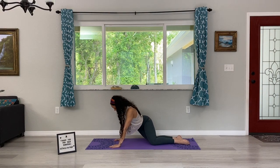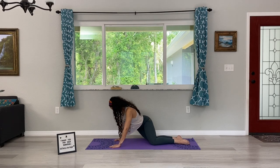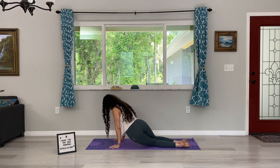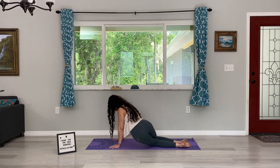adding some movement, and then to the other side. Breathing, maybe finding some movement. Still pressing through our hands, through our shoulders.